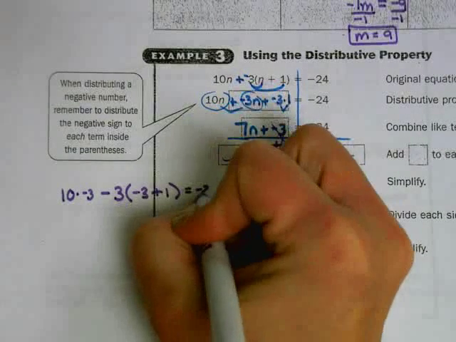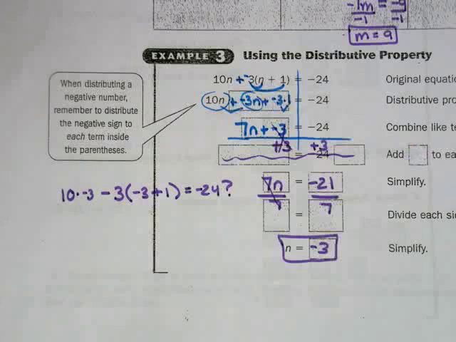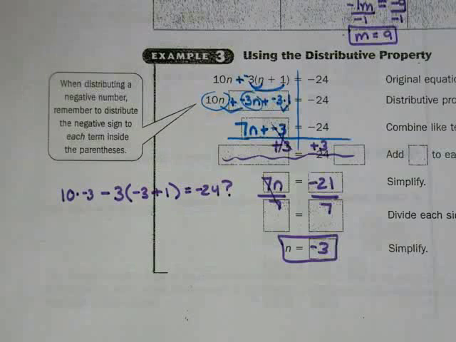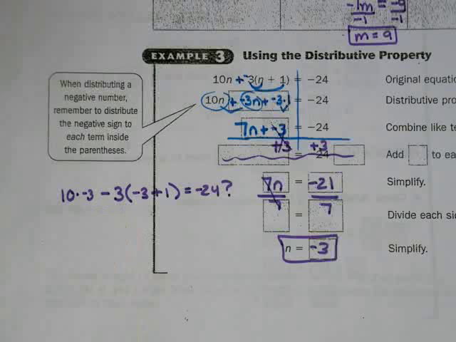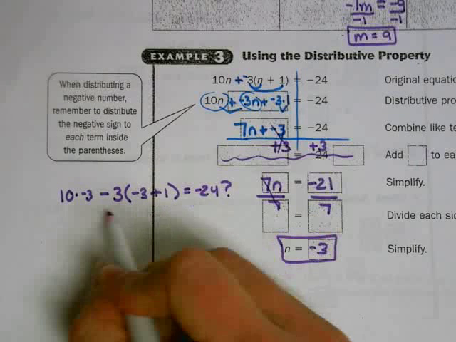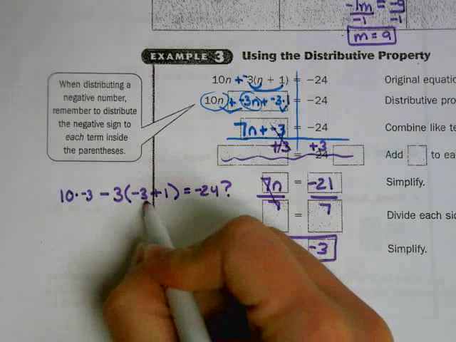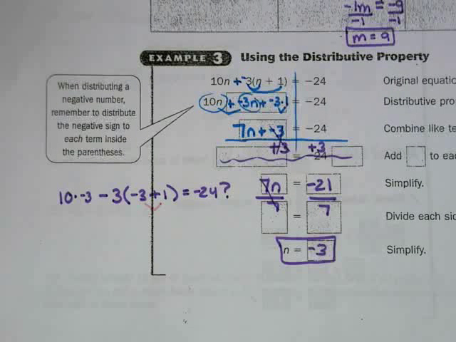We want to know, does that equal 24? Now, here's the thing that some people get caught on, guys. They see that right there, and they think, oh, I need to do the distributive property because that's what I did in the problem. But in reality, there's no variables. We can actually just do negative 3 plus 1 and do the order of operations. Do what's in the parentheses first, and then you won't have a distributive property here.